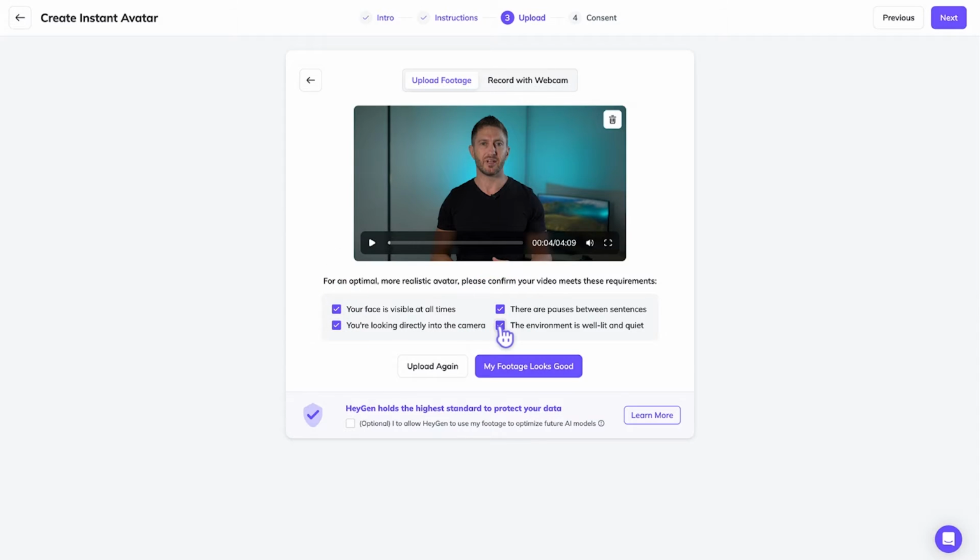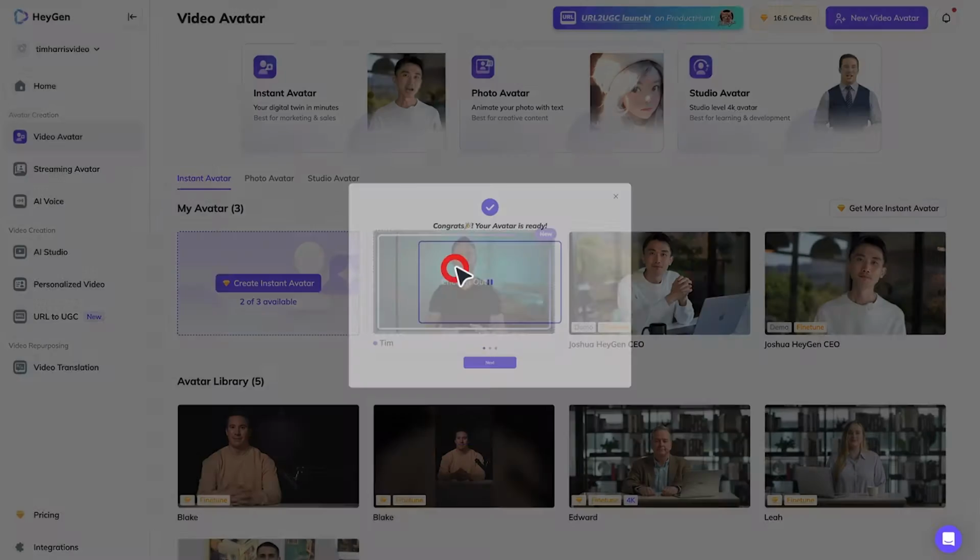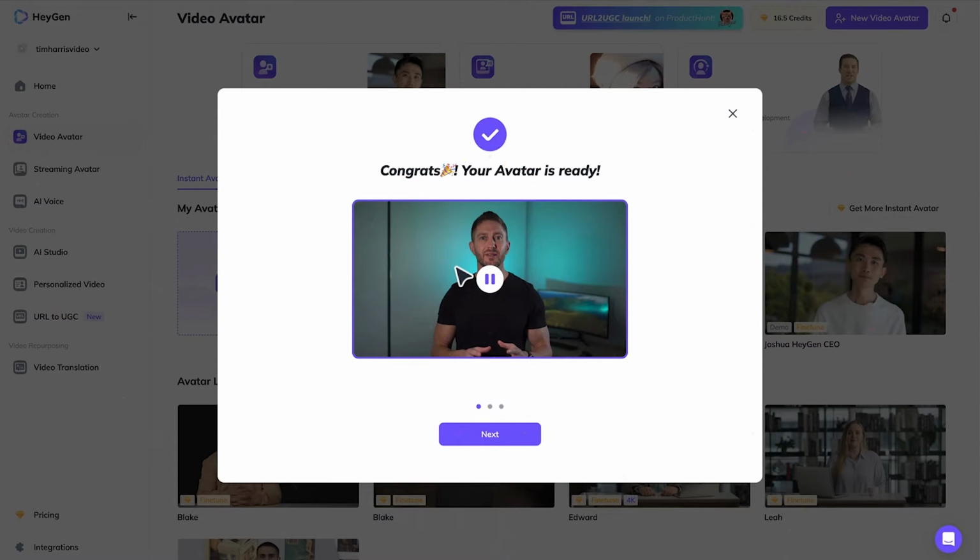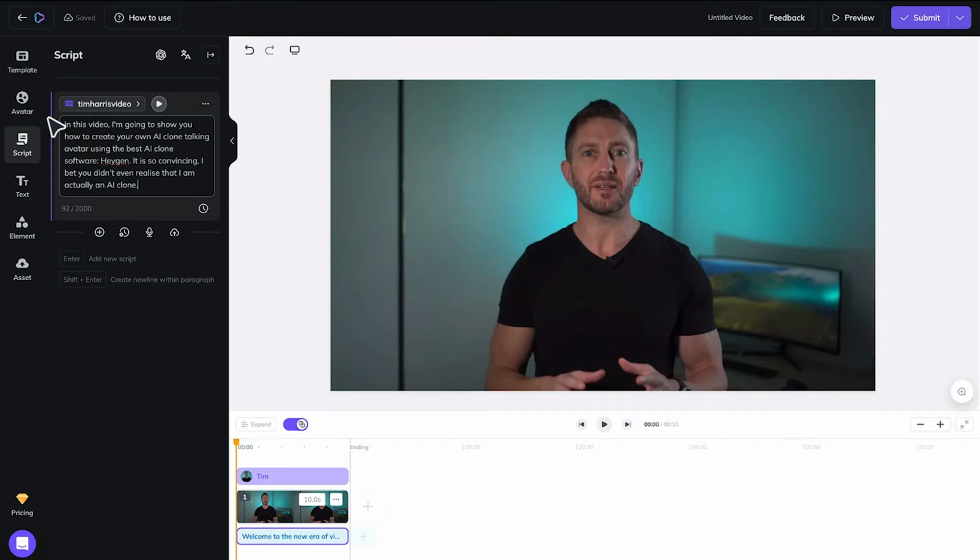That's so cool, huh? To create your AI clone avatar, simply record yourself speaking to a camera once and upload to Heygen. Heygen will then generate your AI avatar, which can then deliver any script you provide and in any language. There are so many applications for this, so let's dive in.